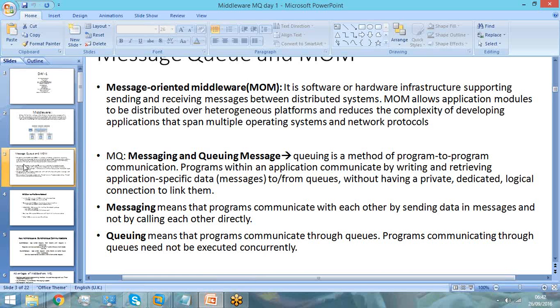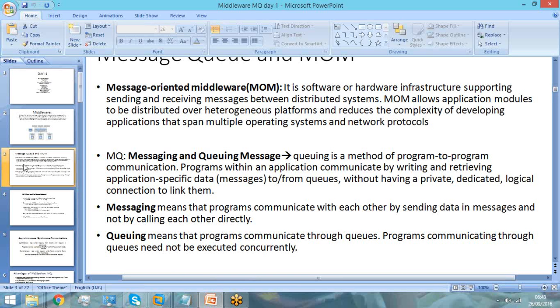It can be written in Java, in .NET, in C or C++. There is no problem. There is all platform independence. Your application can be developed or written in any code, and those applications can be deployed on any other server. So it can be a Linux box. Suppose your application is in Linux and your MQ server is in Windows. There is no problem of heterogeneous platforms communicating through MQ software.